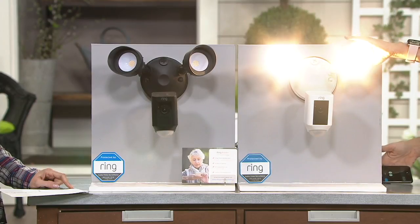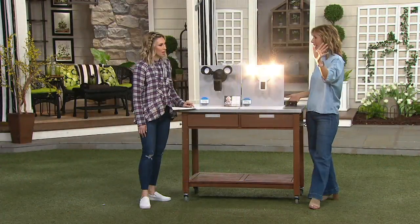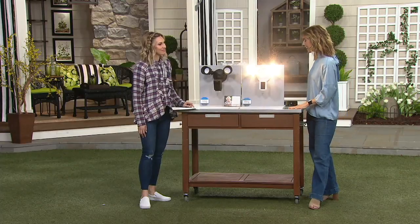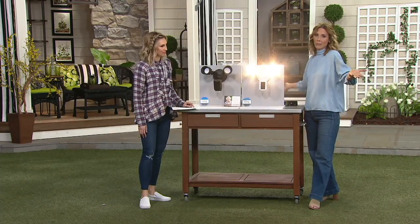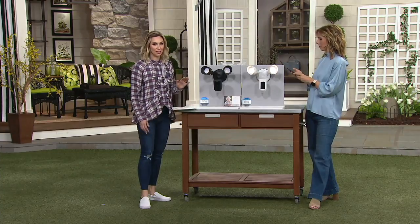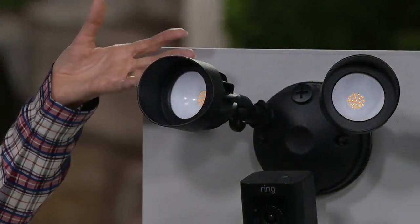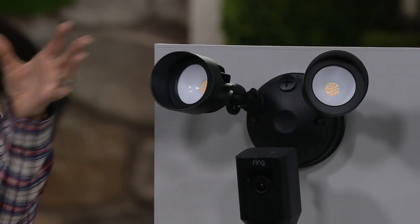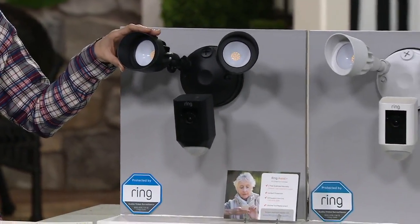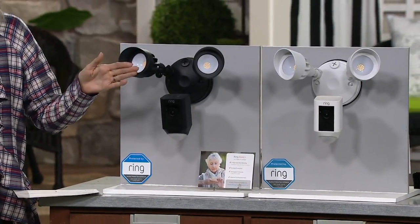And when you think of lights being on, that's a signal that you're home. That person on the other side, even if you start talking to that person, they have no idea if you're sitting on the inside on the couch or if you're across the world. They have no idea. It's absolute peace of mind. And if you have someone like your parents that you're a little bit worried about, you can actually watch them from your phone too, to keep an eye on them. So whatever the circumstance is, if you have a floodlight and you've got light and you're like, I'm good. No, this is motion activated light.